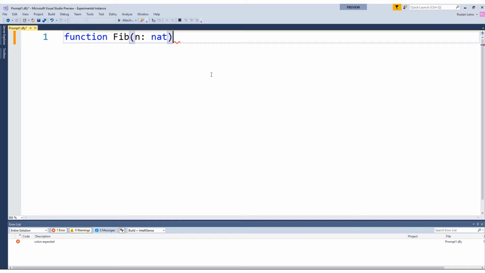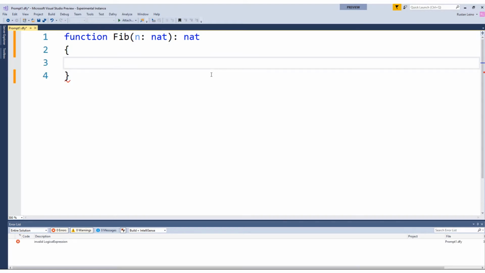It will just follow from the type that it is a non-negative integer. Well, in fact, let's also return a nat for the Fibonacci. Okay, so what is it then? So the body of a function is just going to be an expression. So there's no code in here. So don't be confused by the curly braces. There's no code. It's just an expression that sits inside the body of a function.